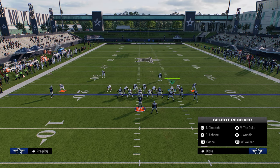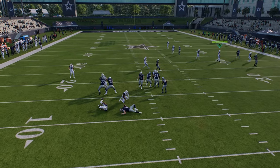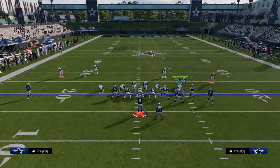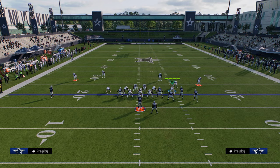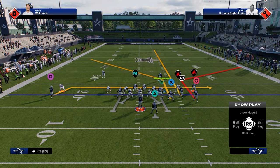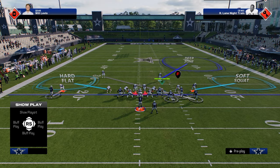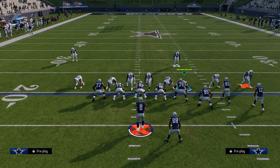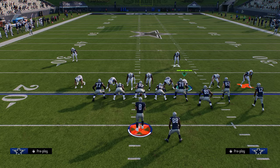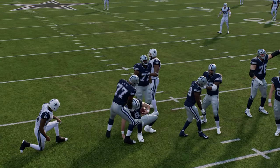You can take the safety and cross man him onto the outside bunch receiver. I like these adjustments because if the tight end goes to the flat, I can be free with my user over the middle of the field. If the tight end goes on a post, I'll typically switch to the deep half. Let's run through some popular route combos. The first is the basic corner-flat. I don't have to user the flat — I just go up to the corner route. That's one of my favorite ways to defend what people like to do, because most bunch offenses will have the tight end on a flat, drag, or post.